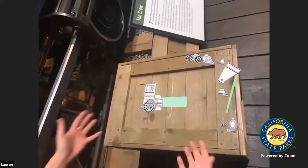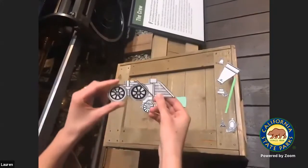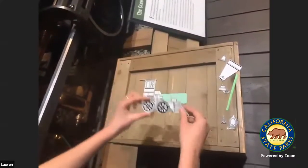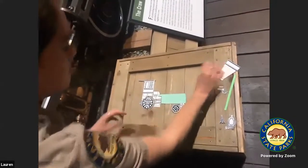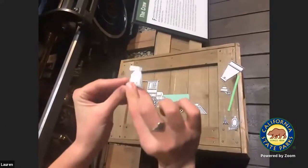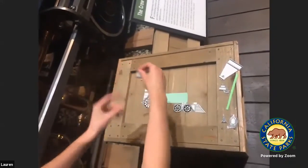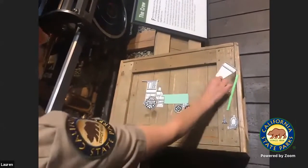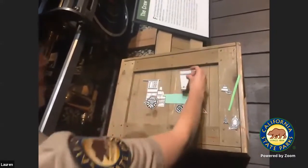Now our locomotive is getting pretty heavy here, so we need something to stabilize it in the front. We have our lead wheels, and this is called a cow catcher. Put those in the front. This is a very important piece we'll talk more about later, called the steam dome, right up top in front of the cab there. We have our large balloon chimney or smokestack.